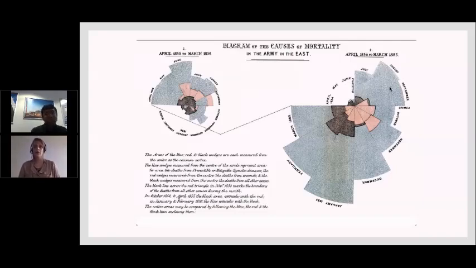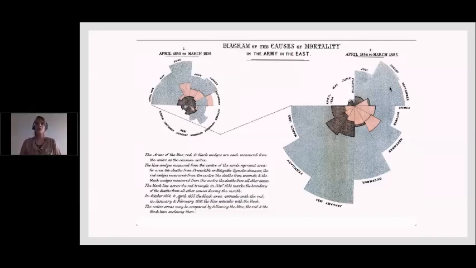On the right-hand side, you see 1854, and on the left-hand side, 1855. So it's a bit counterintuitive that you have to read this graph from right to left. And what you see is 12 parts that stand for the 12 months of the year in each of these graphs. And actually the gray, the bigger ones, are not battle wounds or wounds from the war, but people that died from disease.